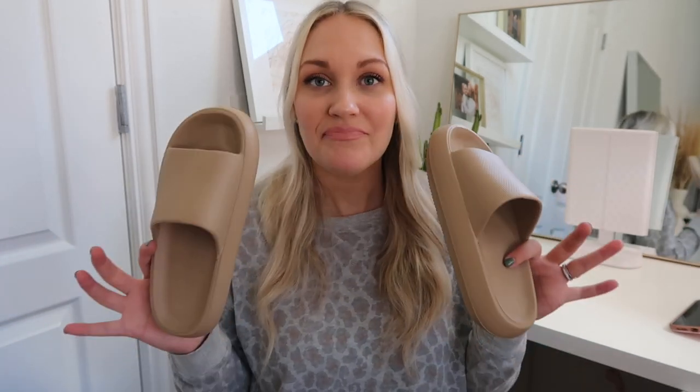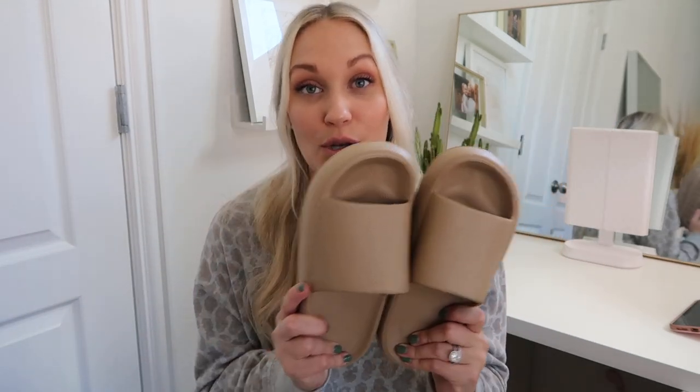I got these pillow slides from Amazon — I'm obsessed with them, I've had them in pink all summer and they're so comfy. I got these ones because I was having a boy. One thing with c-sections is they pump you full of fluids before and after surgery, so my feet were so puffy. When we went walking through the halls one night, I went to put these on and my feet were hanging off the back — I couldn't get them in because of the swelling. They are perfect hospital shoes though — you can shower in them too.